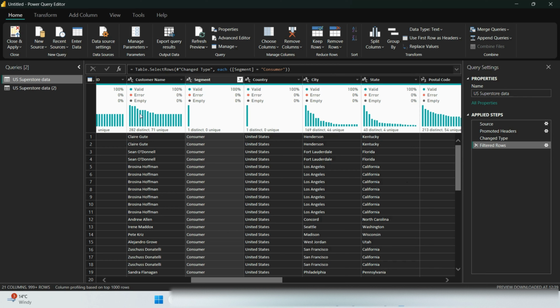Okay, so from this area, what have you understood? One is the queries and properties. What are all the queries we have? Then we have these applied steps properties, and then we have this column level of properties. Now in all our next videos, we will use all those properties and tabs to transform our data, because there are many steps, but we have to go logically. What are the steps we really need for our data analysis project?